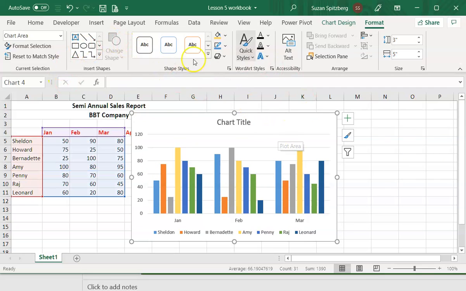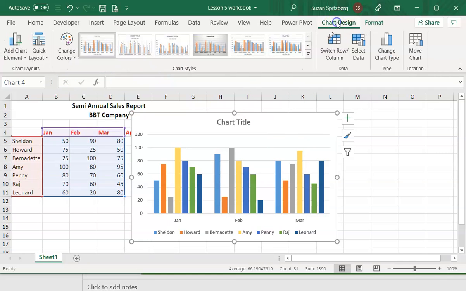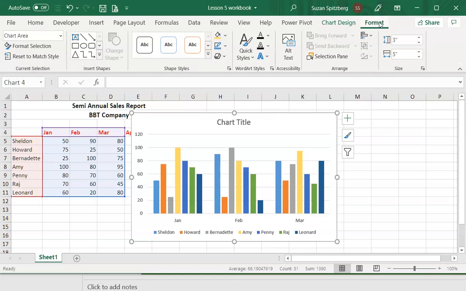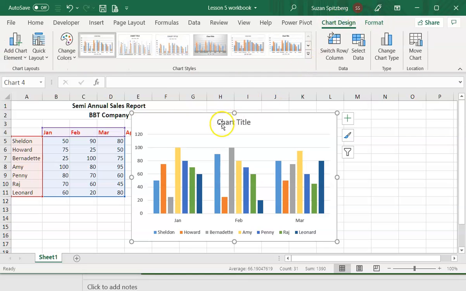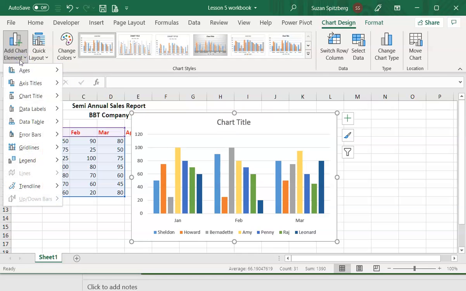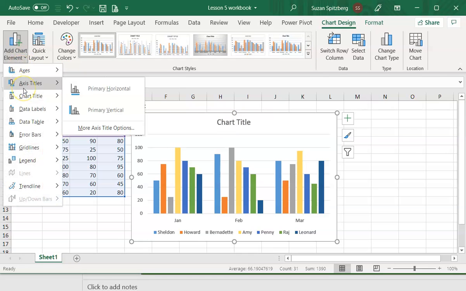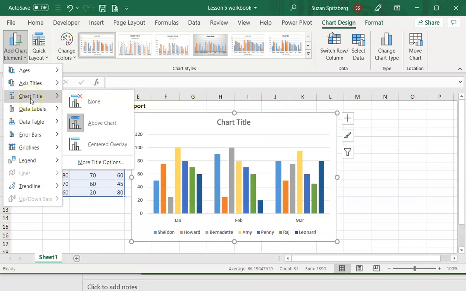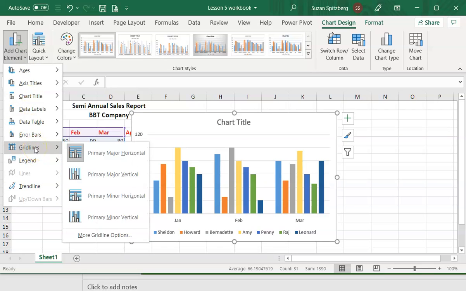And now I click that again, and I can see that my ribbon has gone away, but I can get it from here, Chart Design, or I can get it from here for Format. And on the Chart Design too, you can also add different chart elements. You can do an axis title. You can do a chart title, which is already there. We'll fix that in a minute. You can do grid lines.